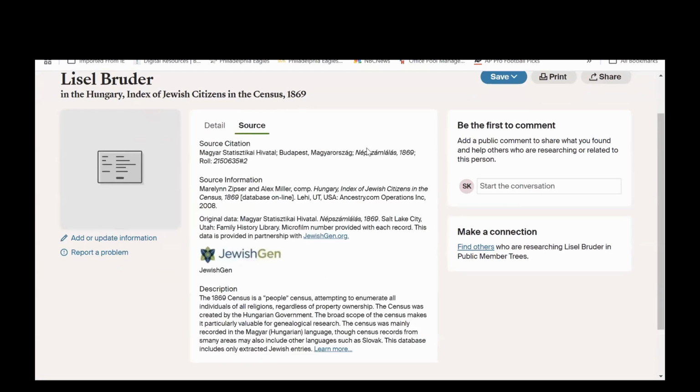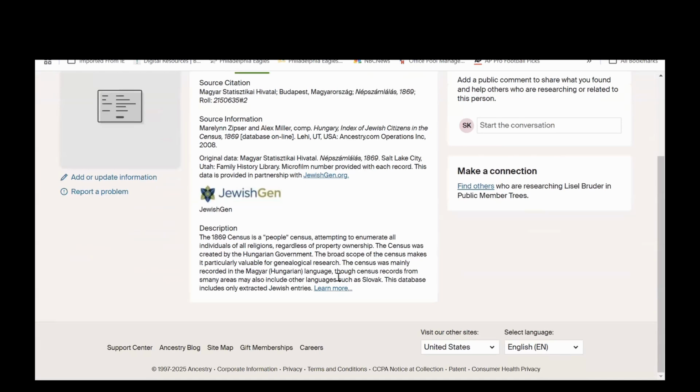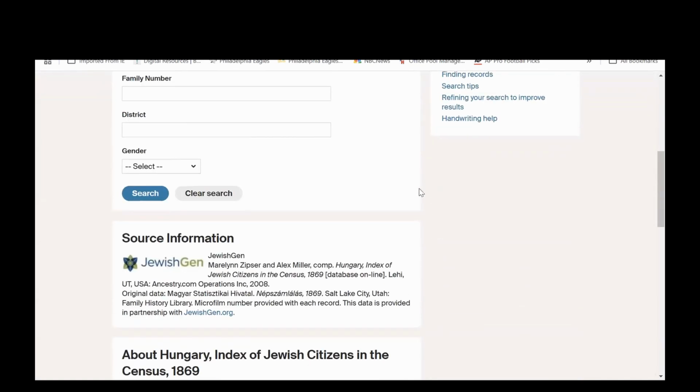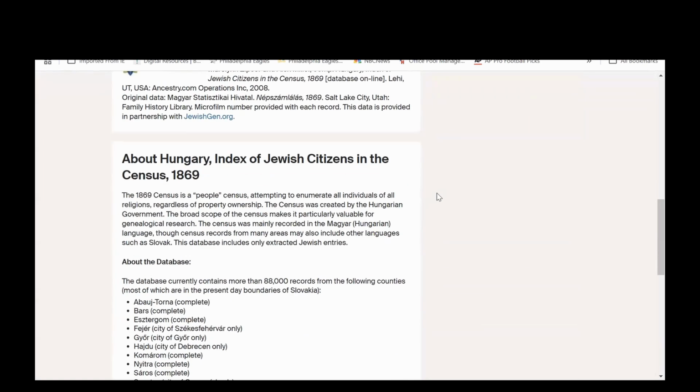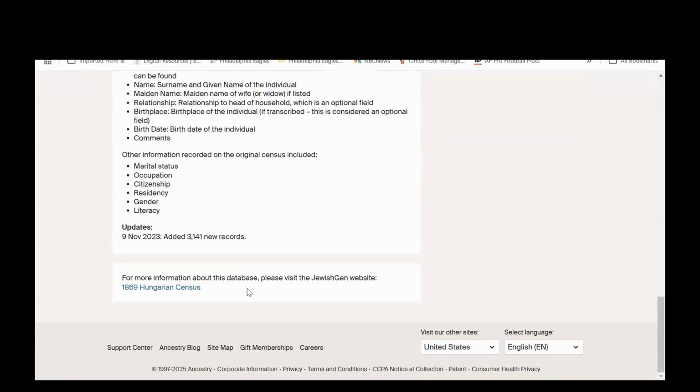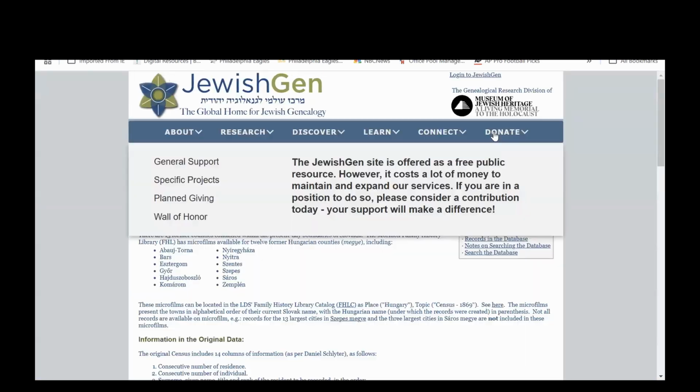So I've just clicked into the source tab. I'm going to go in and learn more about this record set, which was actually provided to ancestry.com by JewishGen. JewishGen is a Jewish genealogy site. And if I click to the very bottom, it's telling me to proceed to the 1869 Hungarian census link on the JewishGen website.